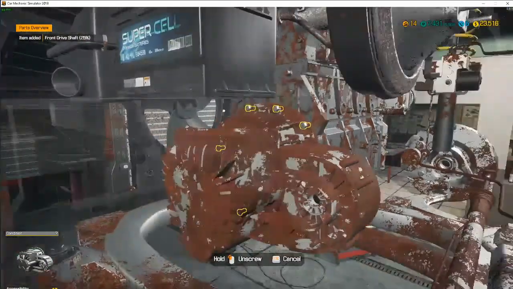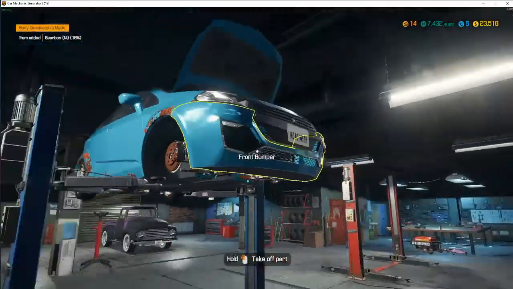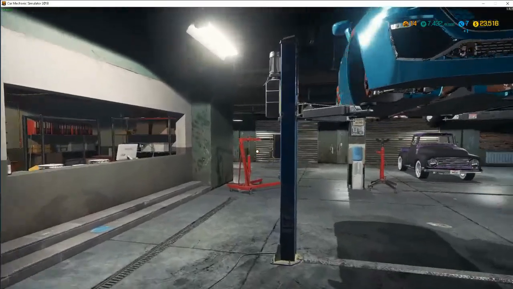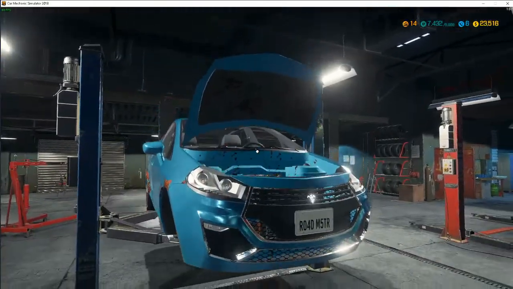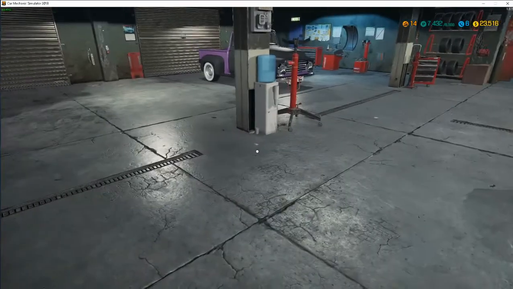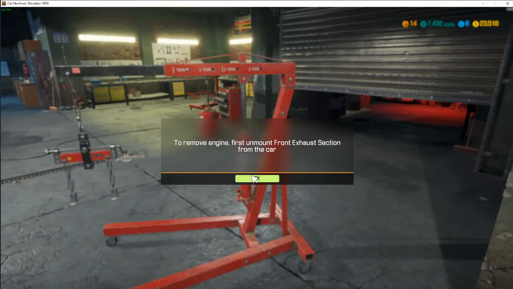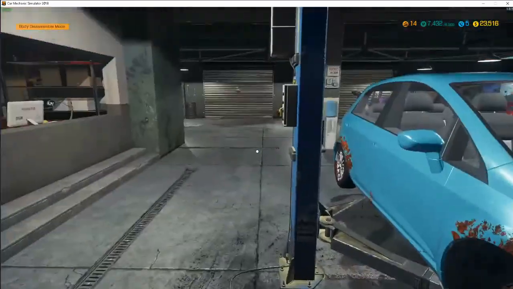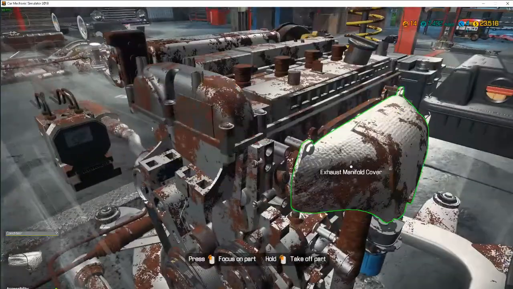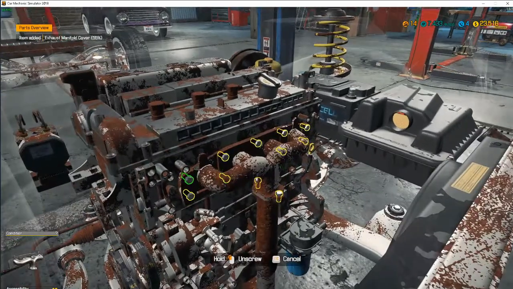Drive shaft and gearbox. Clutch needs to be done. Bring her on down. Front exhaust section. Bring it back up. Nope. Heat shield. Exhaust manifold, and then gotta raise it.